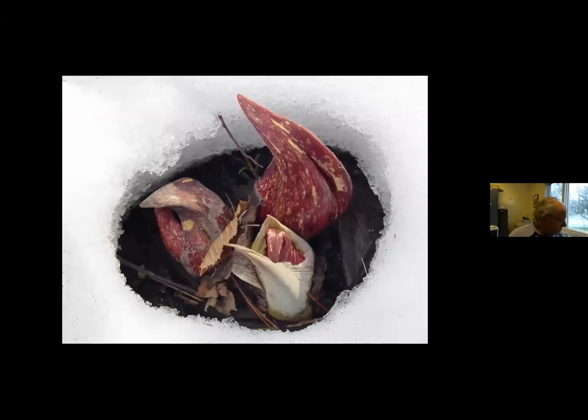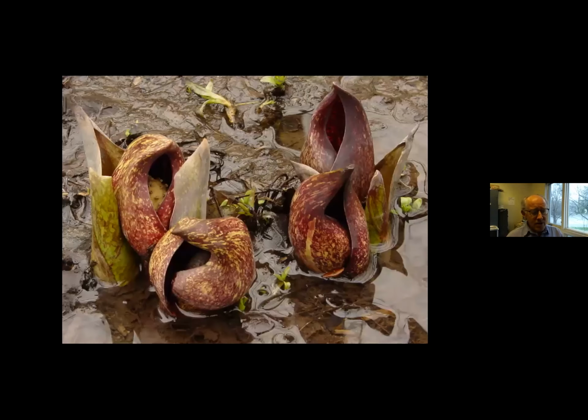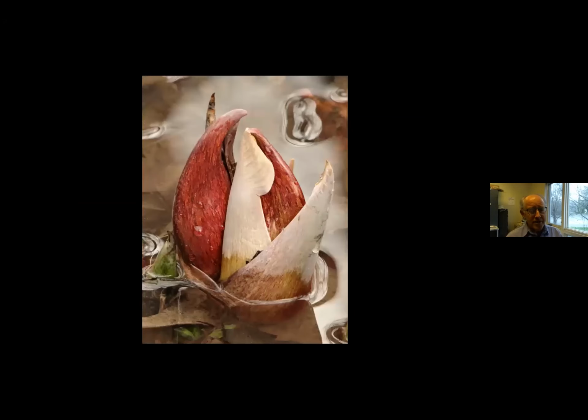Now I'll go through and try to do some things in order. Skunk cabbage is really our earliest native plant to flower. It can happen in February, typically does, and it generates its own metabolic heat and often melts snow around it so it can peer through like this, which is really quite a fun thing. And it grows in swamps up through standing water. Quite miraculously, it even grows up through flowing streams, sometimes quite an amusing thing.